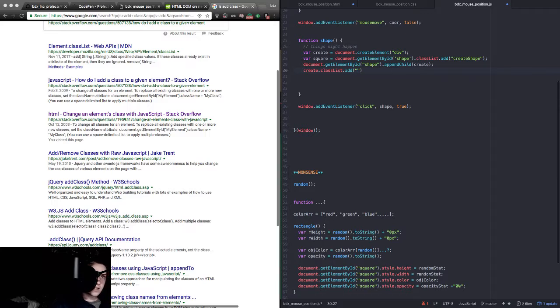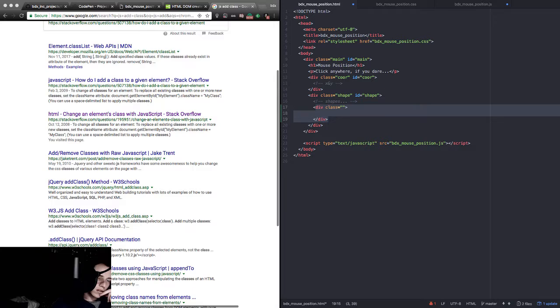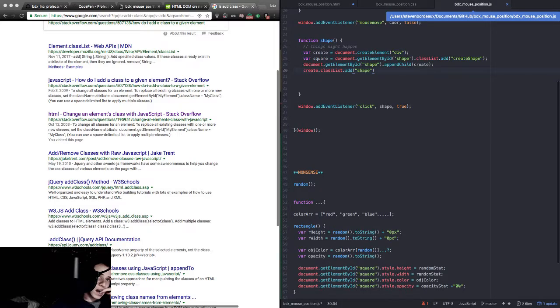And I'm adding shape, which is the class. I'm adding the name shape to it.